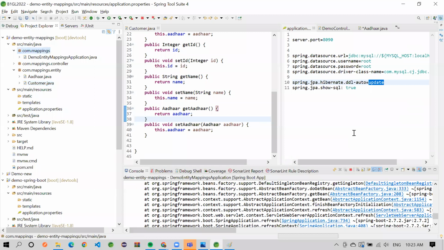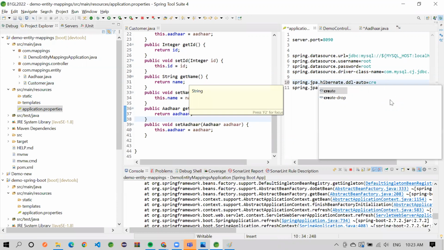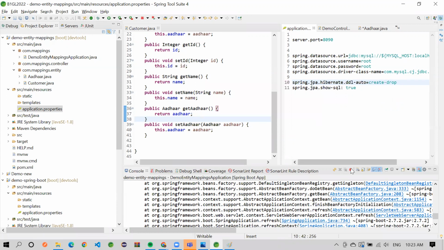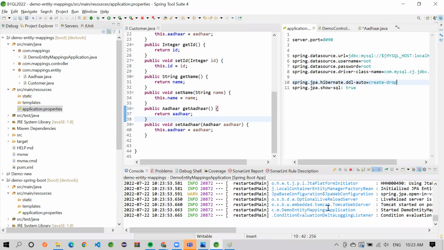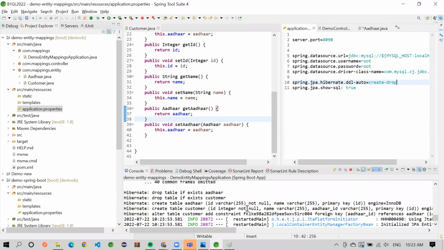So what I'll do, I'll go for create. So now you can see that my customer table got created.